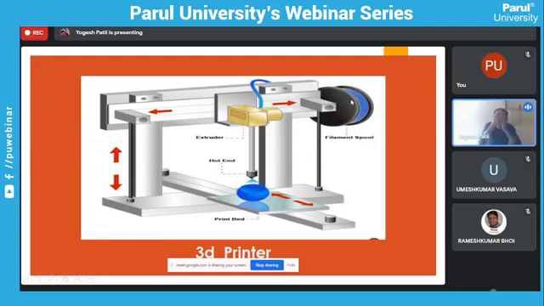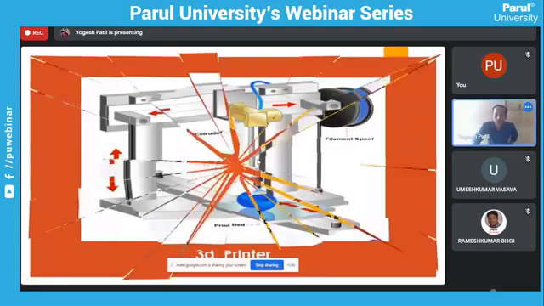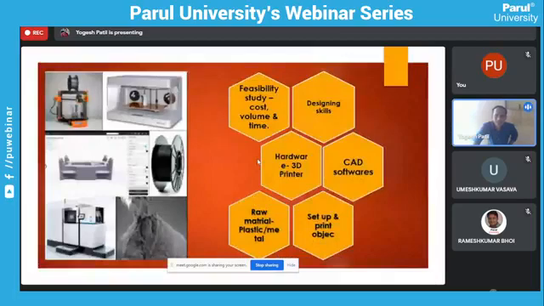For producing the 3D printed object, we should have one CAD file also. By using the CAD file, we will produce the 3D printed object. Before starting to produce any object, what are the factors we are going to consider? The first factor is we need to do a feasibility study, cost, volume and time required for producing that material. So what is a feasibility study? For producing any object, we should have a strong background. What is the aim of producing that object? So we will say how much is feasible.